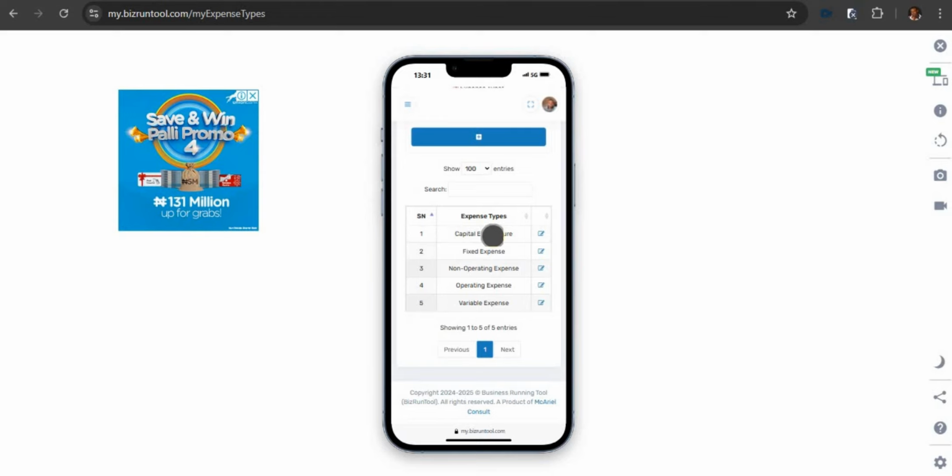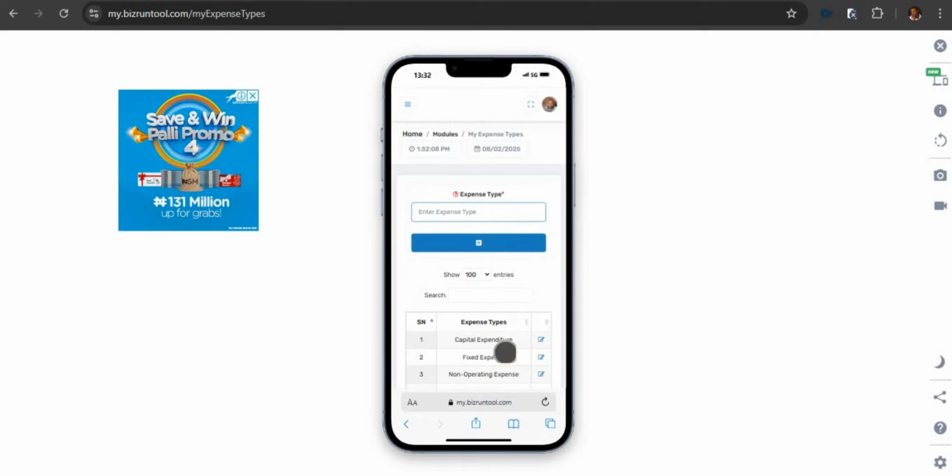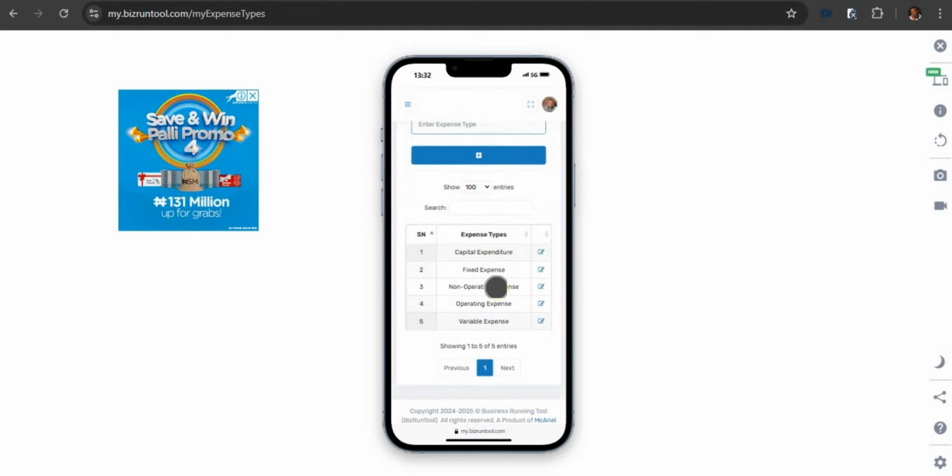For example, if you want to capture your capital expenditures before even the operations, you are buying equipment and the rest of them, listing all the equipment you need for your business. Maybe you're into sales or services and you want to rent a shop, buy furniture, all of that comes under capital expenditure. Then fixed expenses, maybe your monthly rent, or operational, non-operational, all of that. So you find them here. You can also add yours, whatever is not included here.